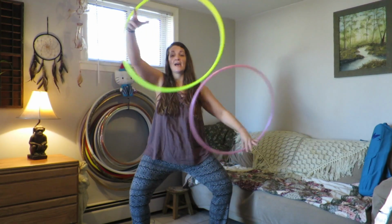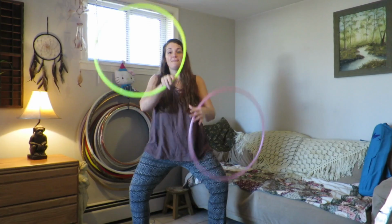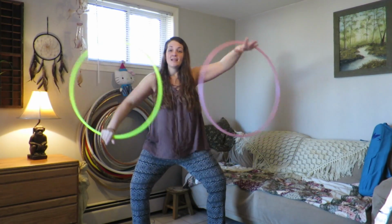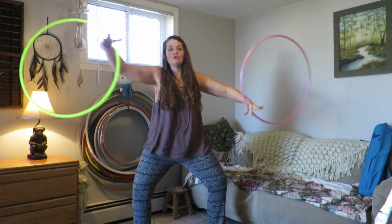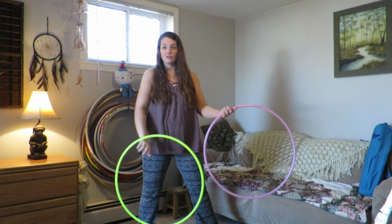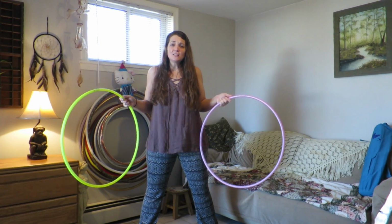Do one hand at a time, but you'll notice in a mirror that the idea here is that the momentum from the 2 anti-spins makes the hoops want to travel either down or up in your imaginary rectangles, keeping this move pretty simple.